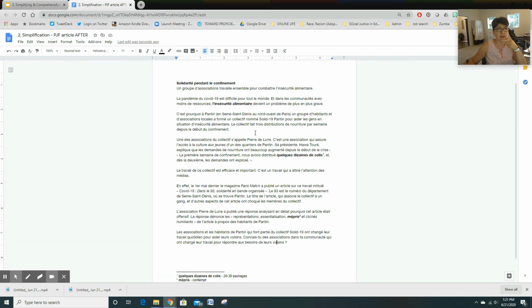As I'm going back to find another place for voisin, I am noticing here that the author used assure again. And I'm going to change this with donne. Qui donne. C'est une association qui donne accès à la culture. Donne is a sweet 16, to give access. It's a really good phrase. So I'm happy that I just cut that. I hadn't cut it the first time.